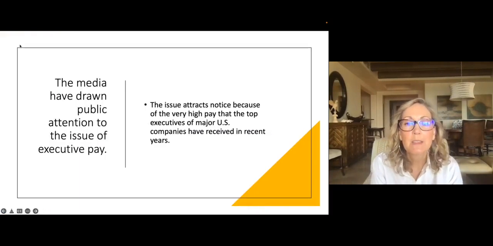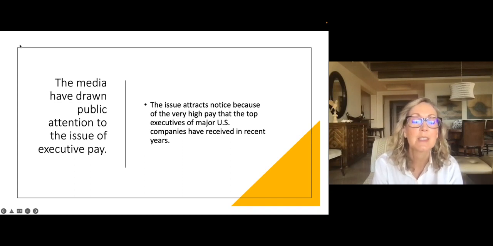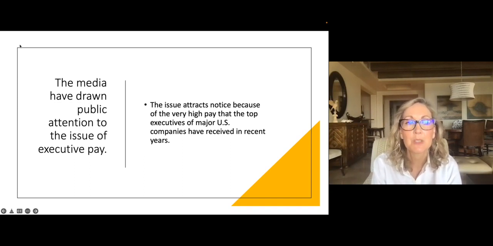So a couple of last thoughts I want to leave you with on pay and pay structures. As I mentioned earlier when we talked about the laws, one thing that continues to be in the news is executive pay. The media talks about executive pay. It comes up when there are scandals in organizations. It comes up when there are labor disputes. We hear about just what the executives make.